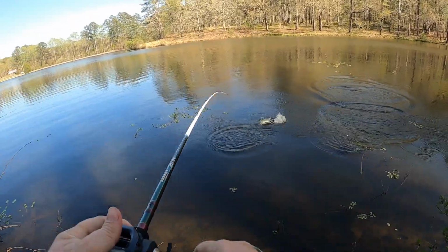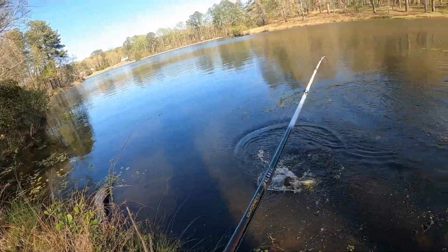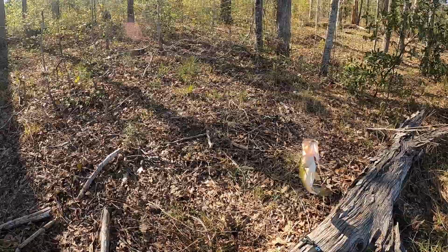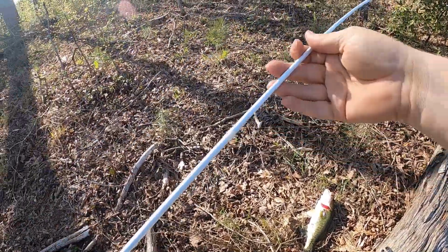Same thing again, let the senko soak. That time, my senko got slung away though. That one got rid of my senko for me. I think I put another one in my little package though. Maybe I did. That one's a little bit better. Best one I've got of the day so far.